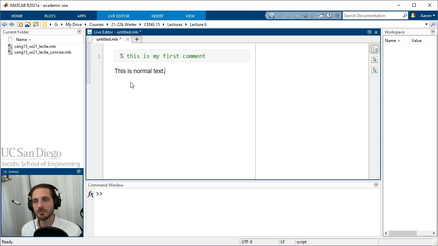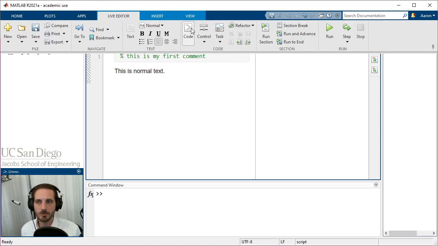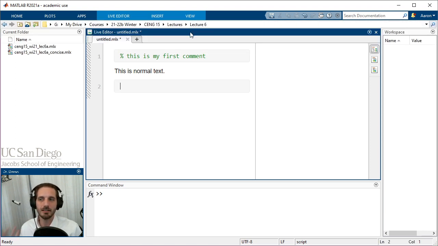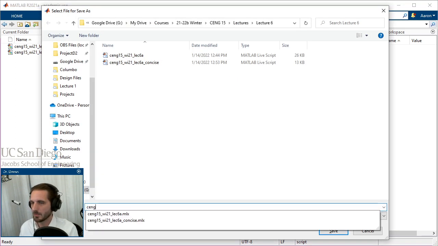And you can toggle back and forth, right? So if I said, oh, actually that was supposed to be code, I can go over here to the code button and click code, and now I've got a new code environment that I can work with. And similarly, I can toggle back to text. So it just depends on what you want to do. This is normal text, and we'll use this for notes. Right, we'll use notes here, and then we'll do a little bit of coding, and then some notes afterwards. So I'm going to delete, actually, we'll just leave the first comment up there. I'm going to save this so that I don't lose it.